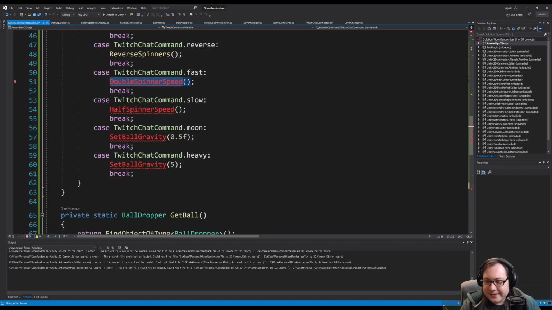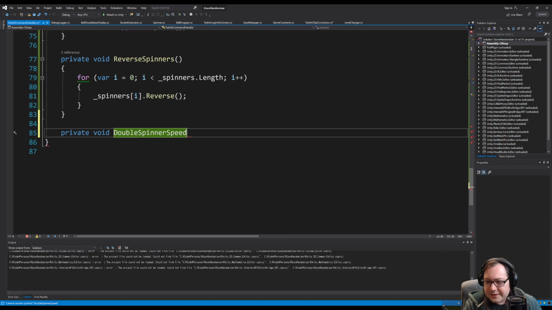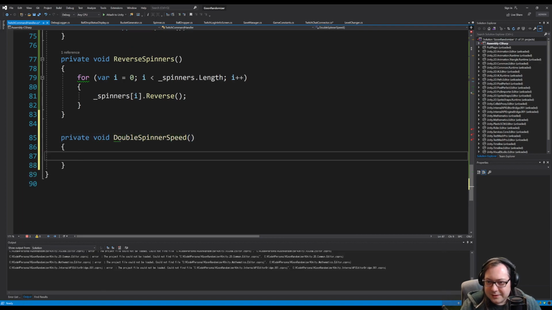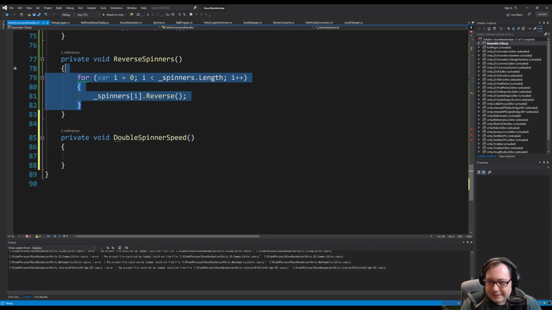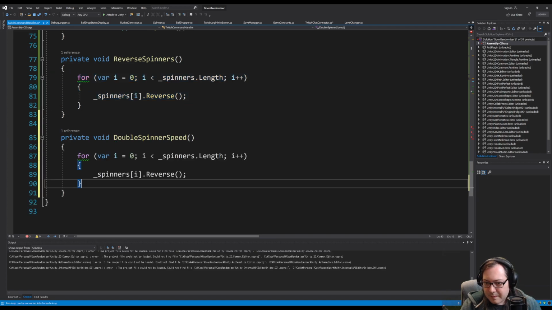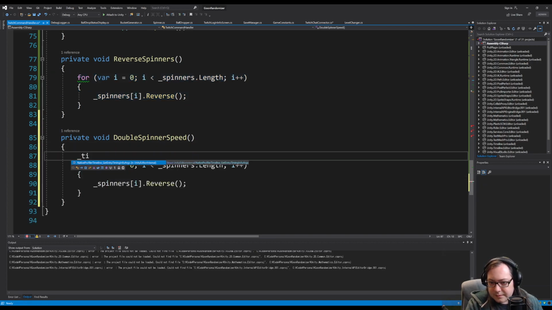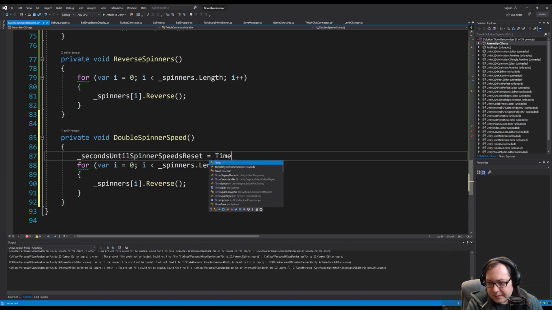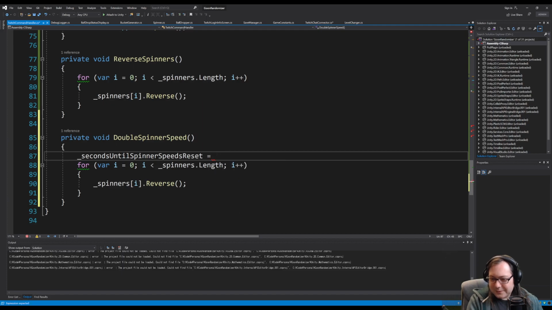I can't help but think there's a fancy way I could do this, but we're going to do it the dumb way. Seconds until speeds reset equals speed change duration.